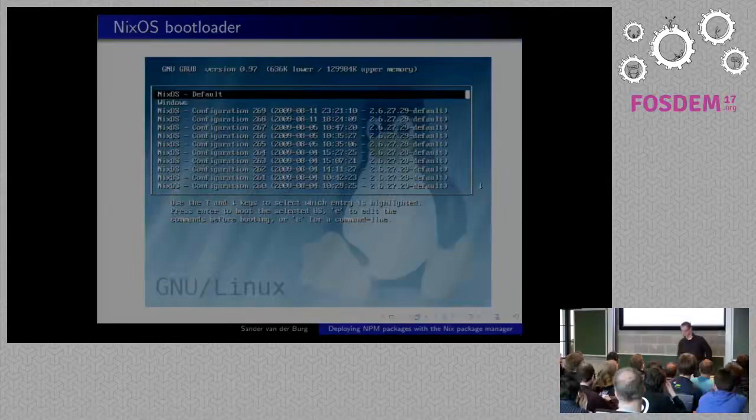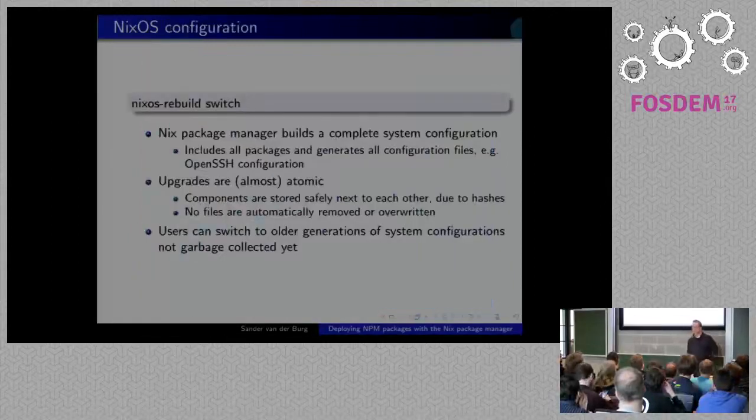You have a question? Yeah, why did it say almost? Well, that's because, for example, if we upgrade the system, we use systemd to manage system services, and they need to be stopped and restarted. Then you still observe a bit of downtime, and system services are unavailable for a while. So from a static point of view, your system is upgraded atomically, but because you still need to change things at runtime, there are still observable side effects, and that prevents it from being truly atomic.